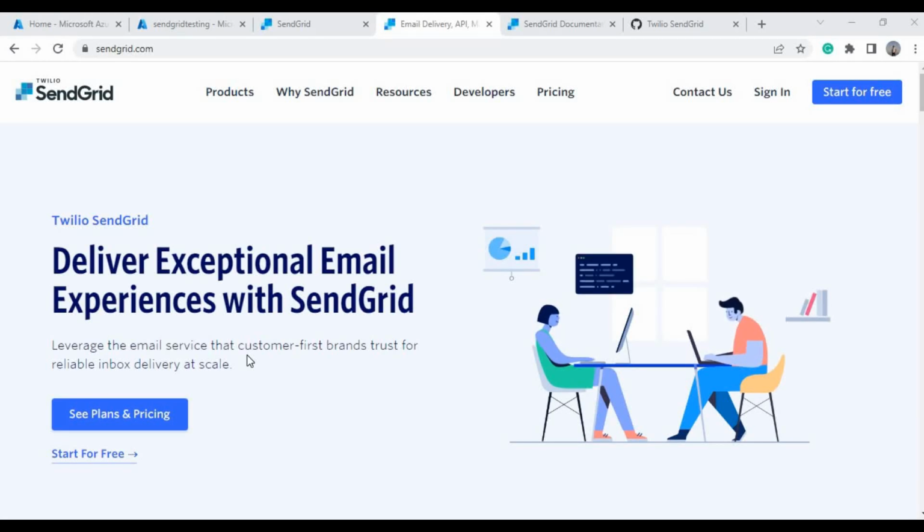So that means, let's say you are from a marketing team, you send out an email and you want to see how many persons have opened that email, what is the bounce rate, and how many people have not opened it, and a lot of other stuff. Later on you can use this data to further send your emails to proper channels. Okay, so without any further delay, let's get started on how we can integrate SendGrid with Azure.